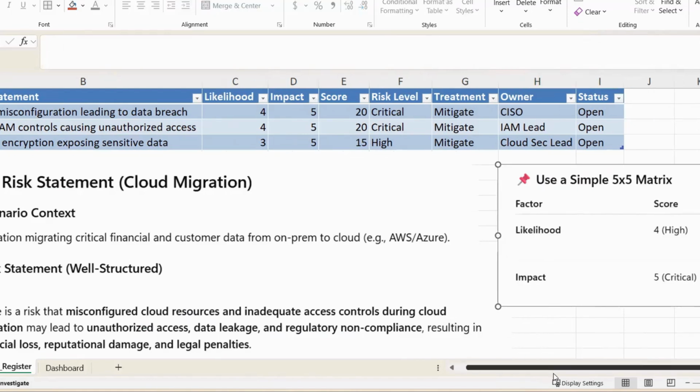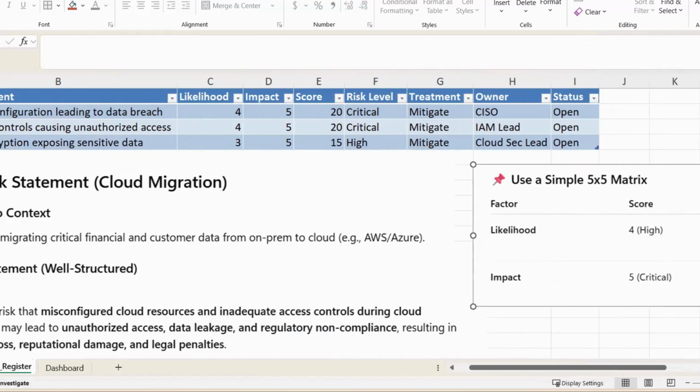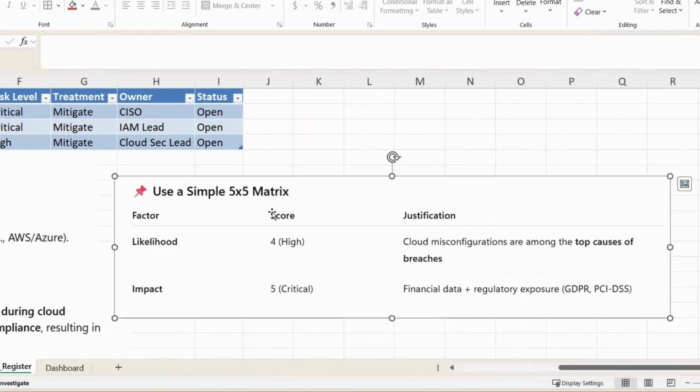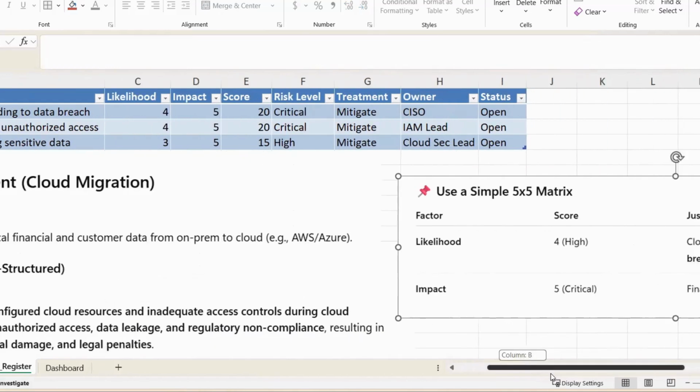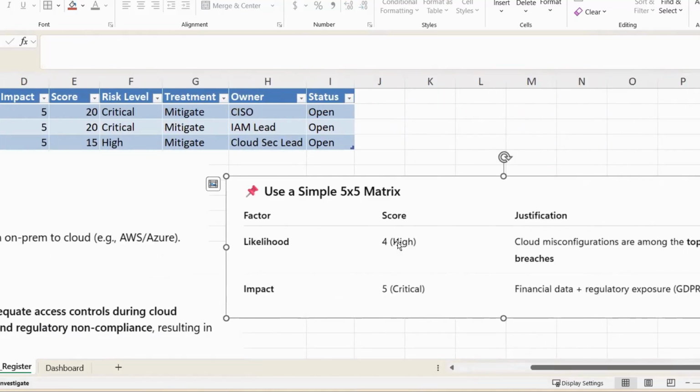So for risk scoring, a simple 5x5 matrix. With this, you have the factors, and these are the likelihood and impact, which are listed here on your risk register sheet. So you have the factors, the likelihood, the impact, and then you have the scores. In many cases, this is one of the most common methods for assigning scores. This is where you would sit with the organization, the leaders within the various departments, and assign a number in terms of rating: what's considered high risk, what's considered low risk, likelihood, impact, and then you would assign those numbers.